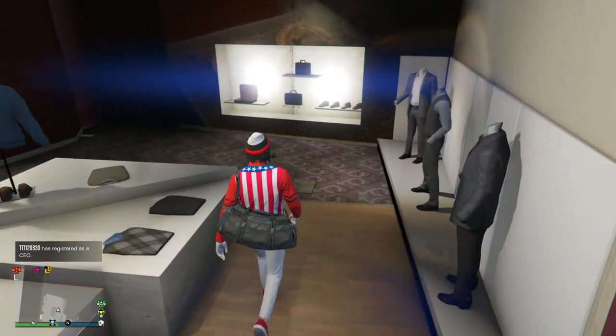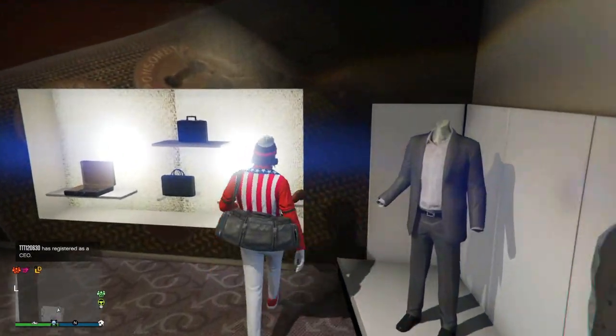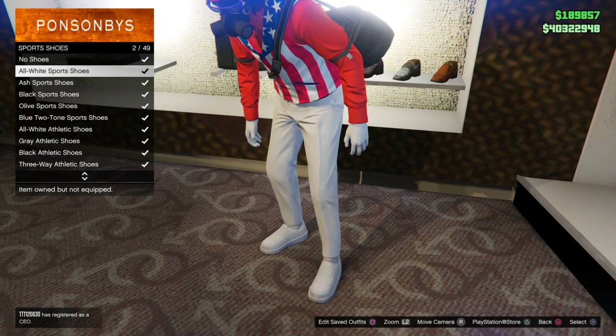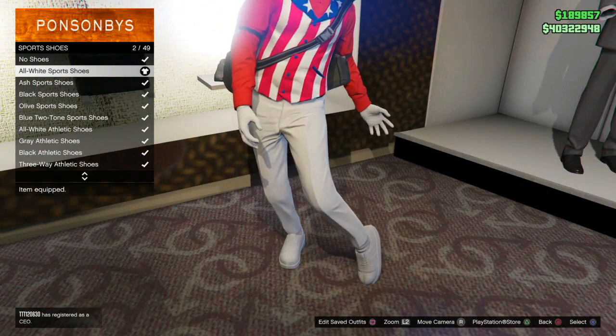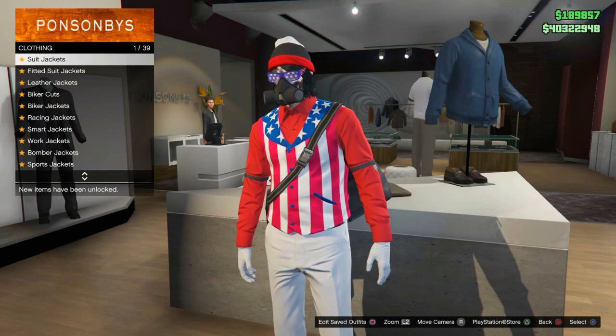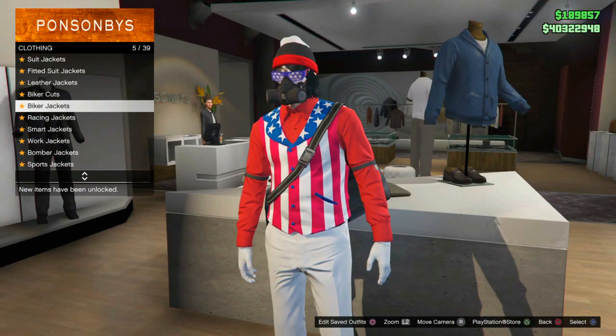So now the next step is to go to the shoes section. Once you go to the shoes section, just scroll down to the sport shoes. Put on the all white sport shoes. Now really simple, just go to the top section and scroll down to the vests.